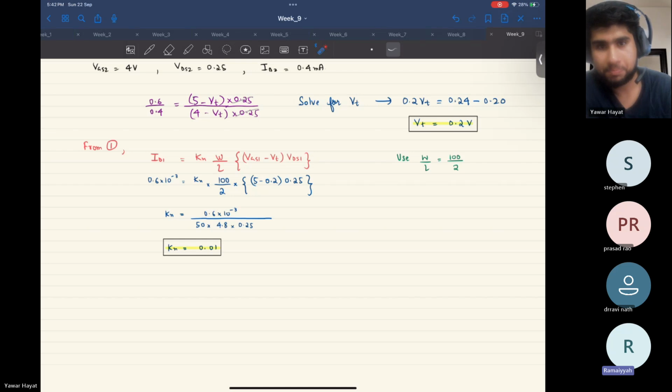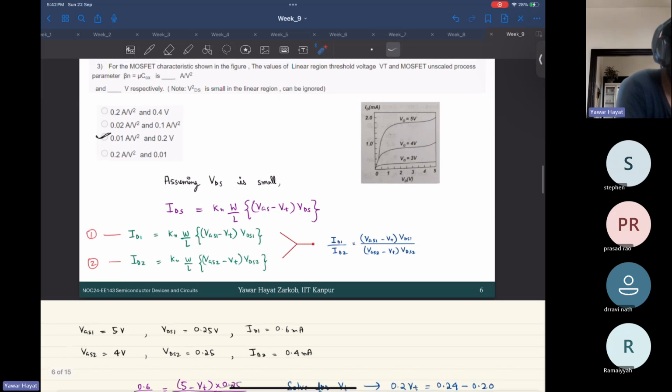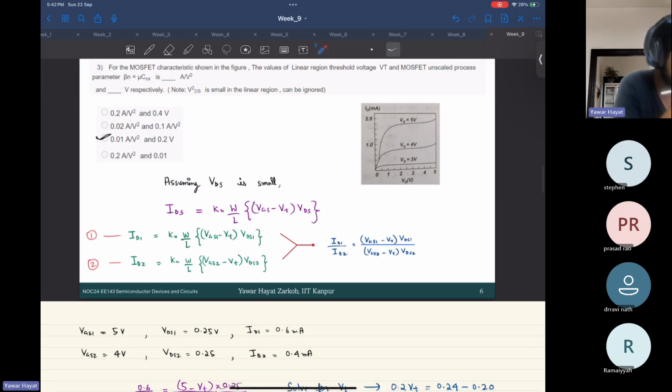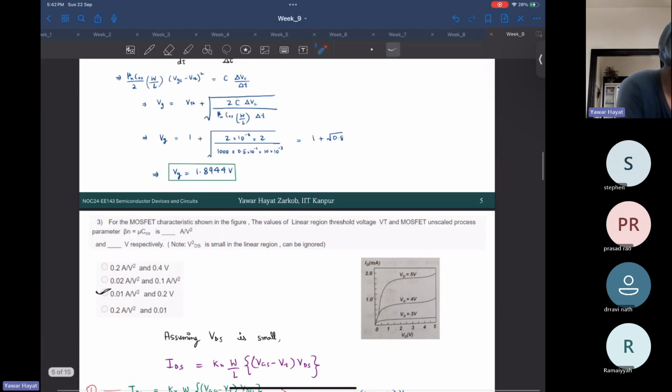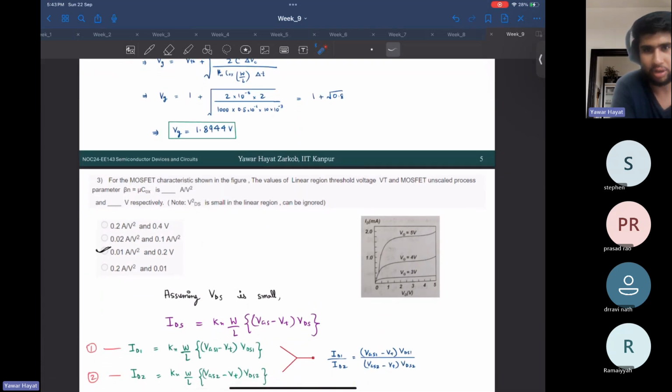So in this numerical, how did we find out ID1 and ID2 values? ID1 and ID2 values, you were supposed to obtain them from the plot. I agree, the plot is not that clear. It should have been more readable, but you may assume that if you get a similar question in exams, it would be much, much better readable than this one. Does that answer your question? Yes, sir.